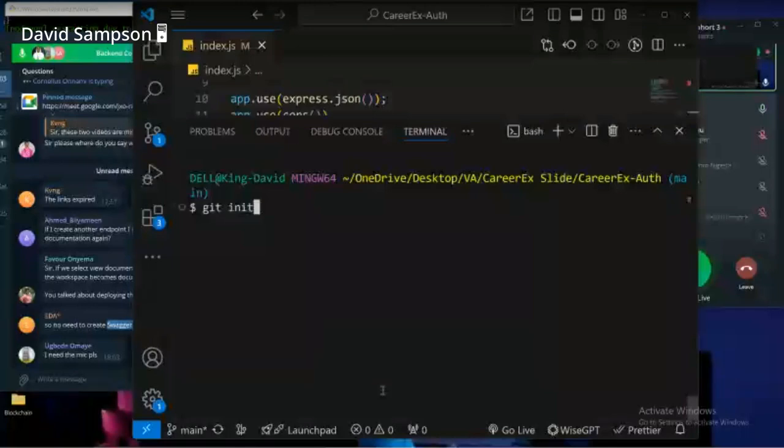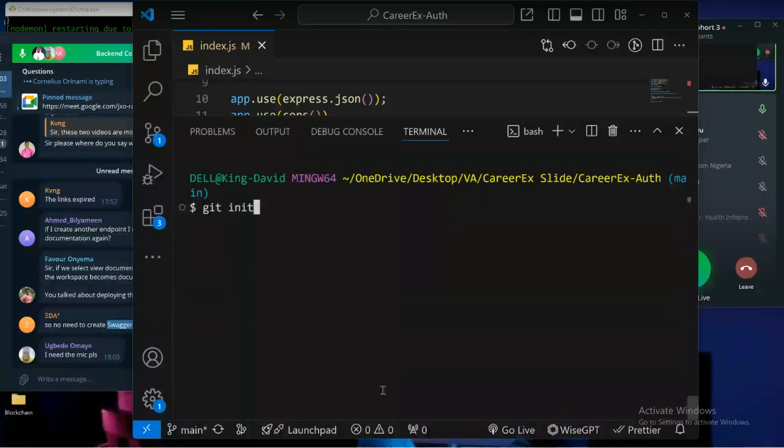So what is git init? Git init is simply saying you want to initialize Git on this repository. Your folder is not what you are pushing to GitHub. Rather, Git is going to create its own folder, copy all your files, put them in its own folder, and push that folder to GitHub. So it's not your folder that is being pushed to GitHub, but Git is creating a copy of your folder and pushing that copy to GitHub. So that is why you say git init first.